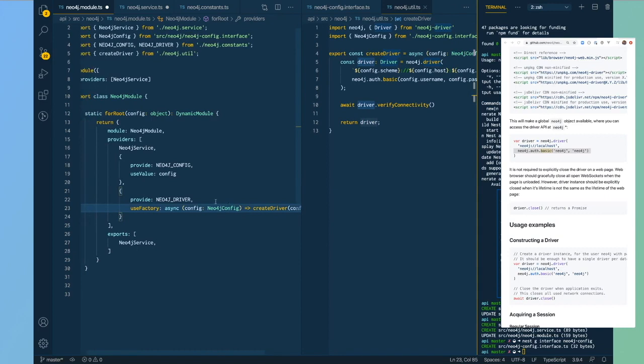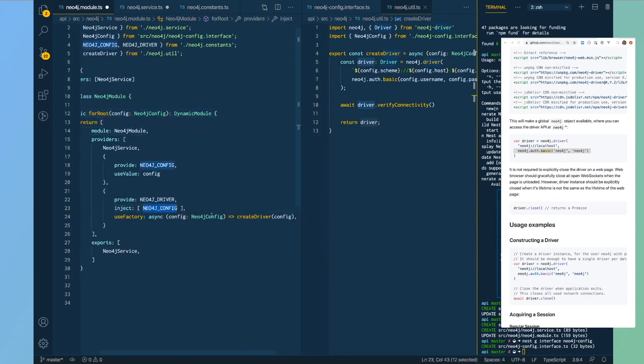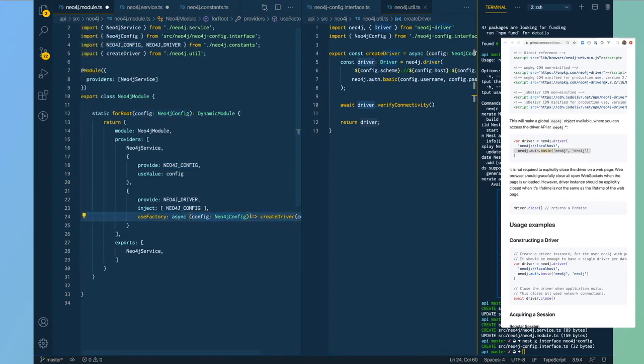And then, right now this doesn't have any context as to what the config is. So what we need to do is include an inject, and that's an array. That defines the information that's then passed through to that function. So we want to pass through the Neo4j config, and then it will inject whichever value comes from this object, which should be Neo4j config, and then passes that through into the function as the first argument, and that then creates the value.